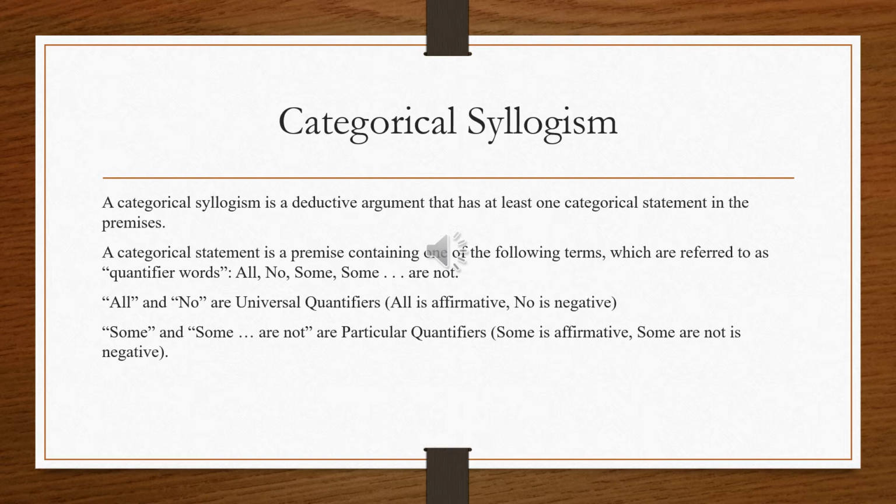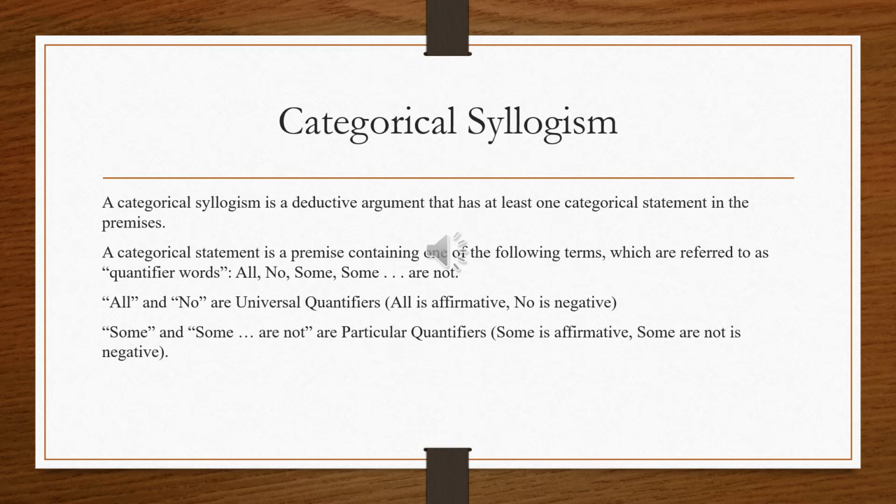Now, in order to teach you these basic rules, just a couple of pieces of terminology are necessary. The words all and no are universal terms, what we call universal quantifiers. Because when you say all dogs, you're speaking universally about all dogs that exist always and everywhere. And similarly, if you say no dogs are whatever, then you're talking about all dogs again, but you're saying something negative about them. When we use the word all, this universal term, all is affirmative. It's affirming a quality of a group or a category of things. And the word no is negative. So we have a universal affirmative, that's all, and a universal negative, that's no.